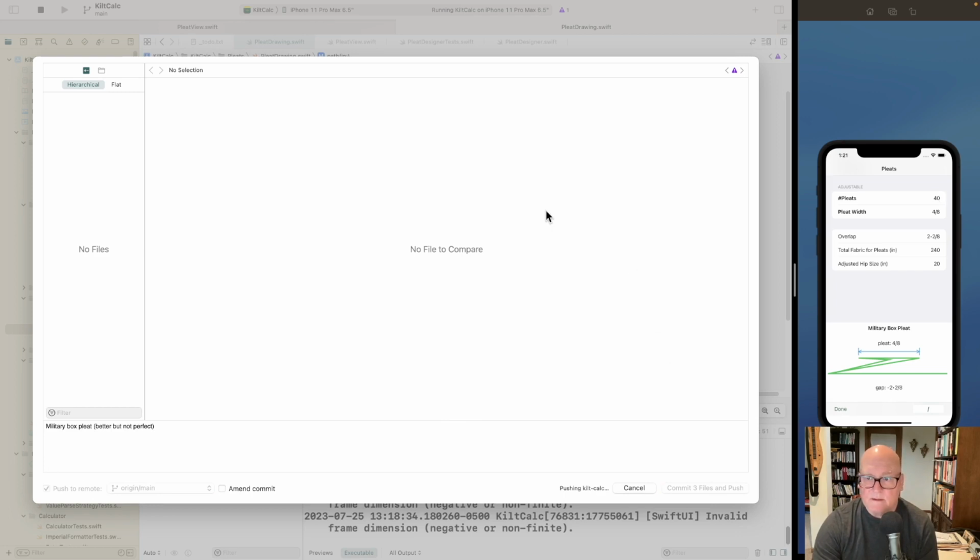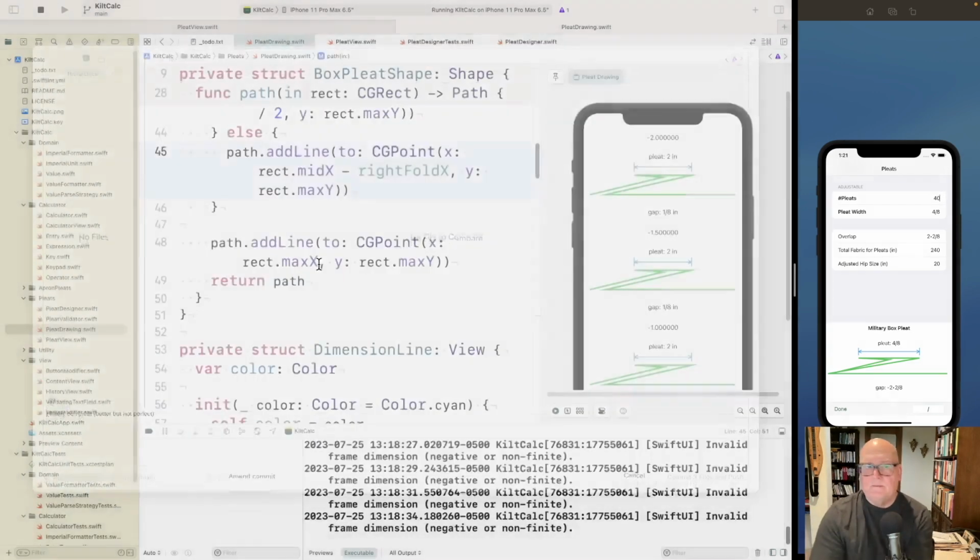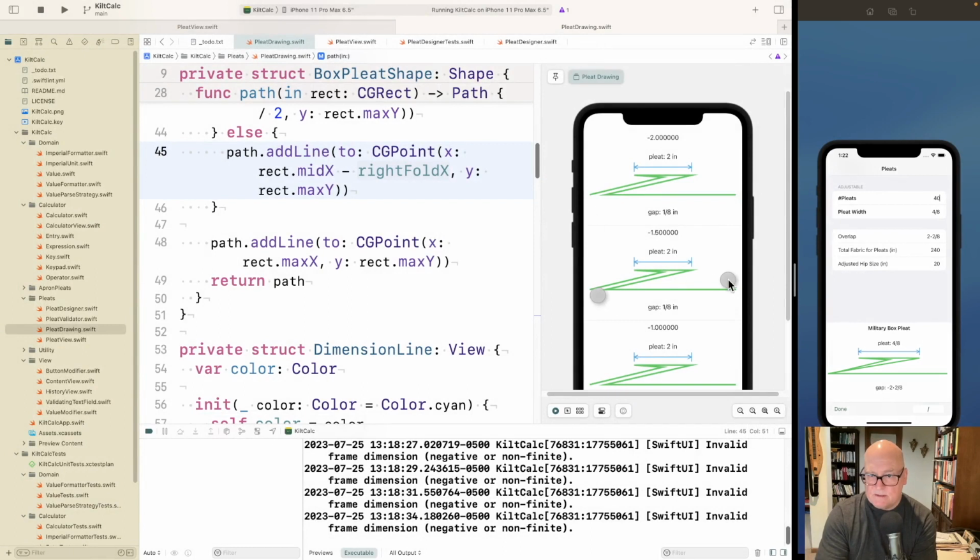All right. I want to do the split of gap ratio positive or not, and then I want to adjust the final line here, because this line that's horizontal in reality is going to go like this to the next pleat.